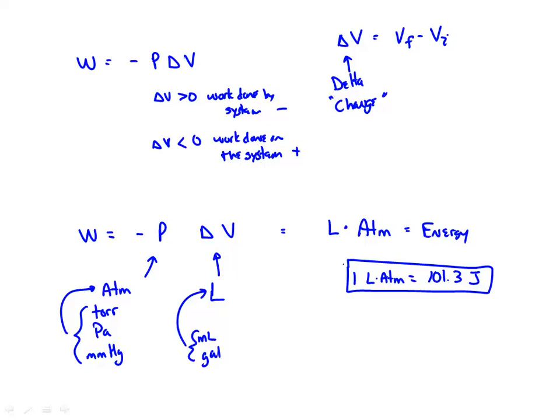So what we want to think about when we're doing chemical reactions then is the work that occurs when we make or change the number of moles of gas in a reaction. So let's take a look at an example reaction. If I have 2 sodiums and I react that with 2 waters, then I can make hydrogen gas plus 2 sodium hydroxides.